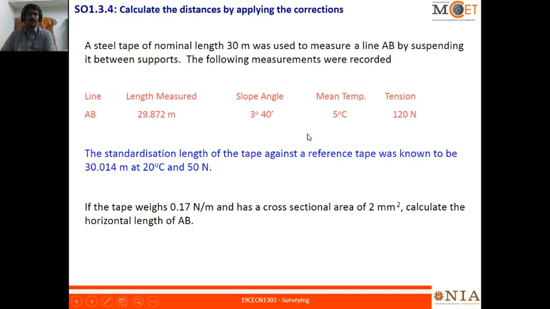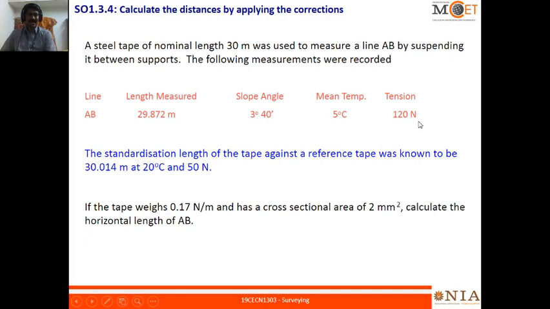Slope angle. And the temperature prevailing in that field is 5 degrees centigrade. Here also degree, here also degree and minutes, so don't get confused. If the unit is given as centigrade or Fahrenheit, whatever it is, then it relates to the temperature. All the other things, the degrees and minutes or seconds, belong to the angle, right? Then the tension or pull they may give, right, in the applied field. Here in the problem it is 120 Newton.